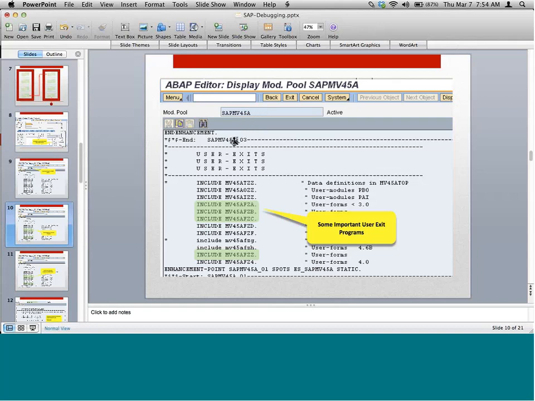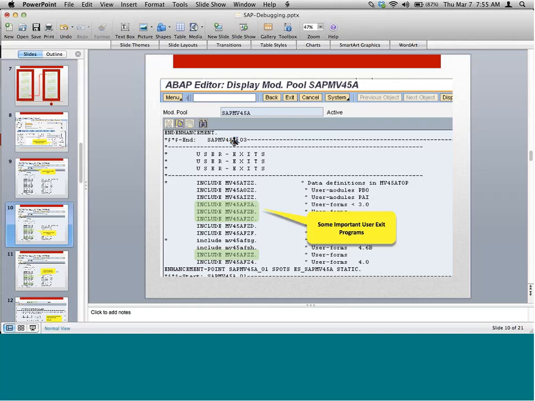A complex program like a sales order creation could run into many, many thousands of lines. I suspect it will be somewhere around 100,000 plus lines of code.